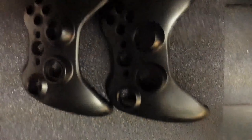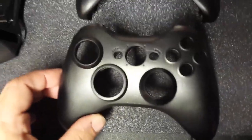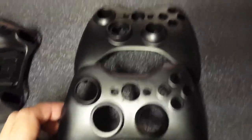Can you tell the difference between the Microsoft official black and the white shell that we made black? I don't think so. Here we go. No difference at all.